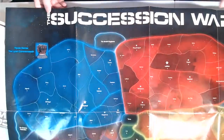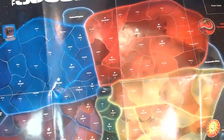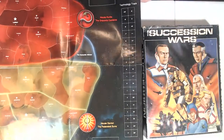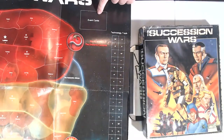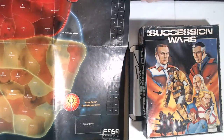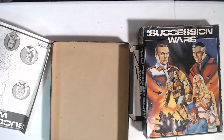See, the Lyran Commonwealth. Has it got another side to it? No, it's blank on the other side. So, then we have some kind of table over here. Who knows what that's for? Event cards, though. See right here? I guess that's where those cards that I was just thumbing through go, and then you have a little discard pile right there. So, not something you hang on your wall, I suppose.